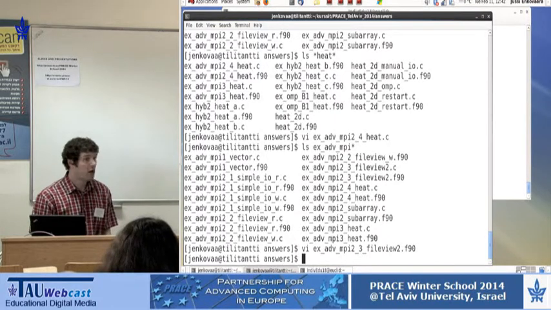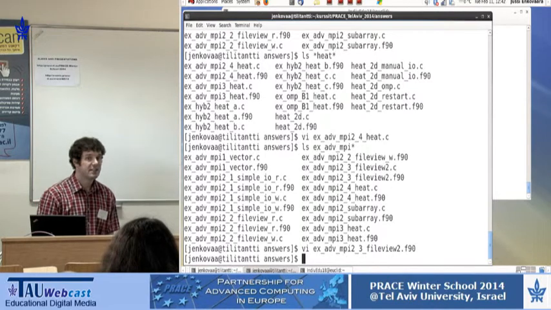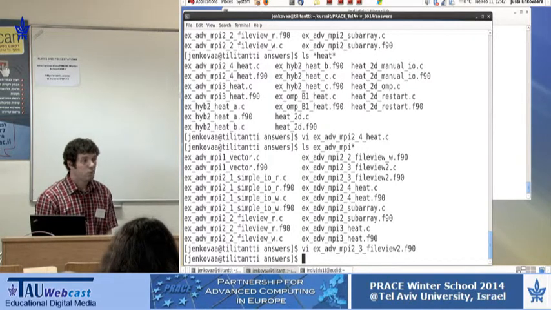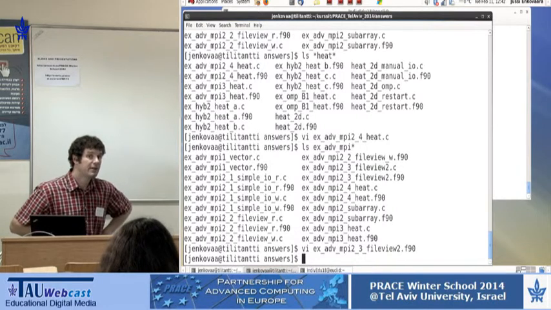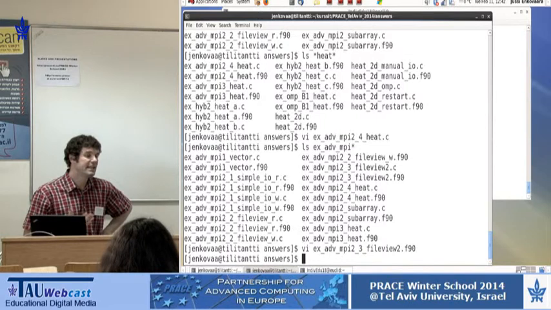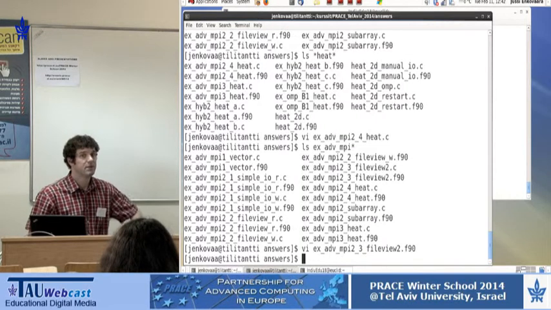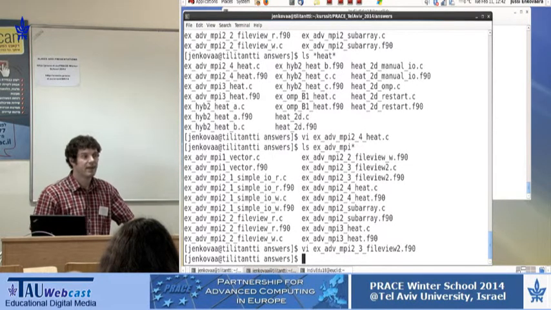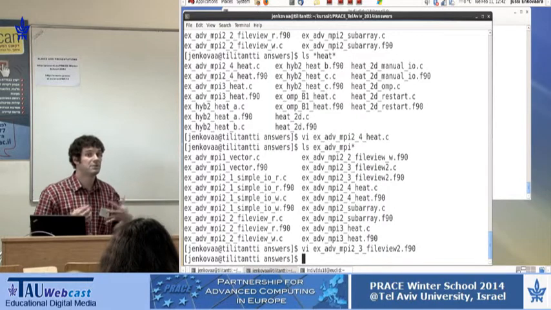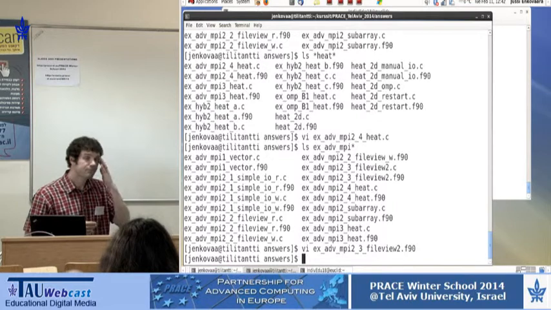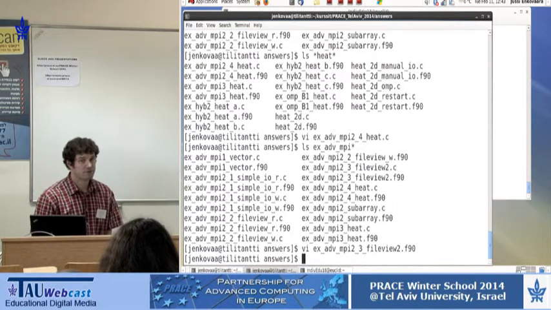There are these I/O libraries, HDF5, NetCDF, which you can use for parallel I/O, and also you can more easily access the data from other software. So for a real-life application that needs to dump a large amount of data that also needs to be analyzed, HDF5 might be quite a good choice.